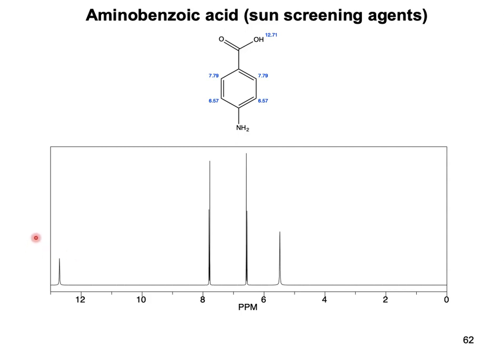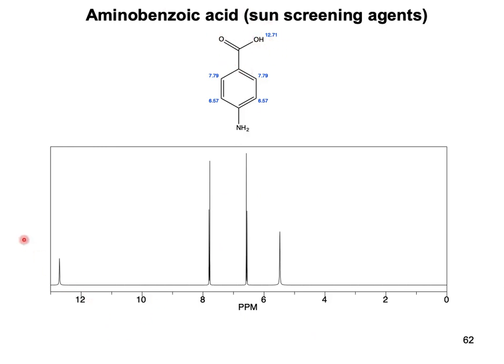So this is the proton spectrum of aminobenzoic acid. How many different types of proton are in this compound? Number 1, and then number 2, the NH2 proton. And then these two protons have a different chemical environment as compared to these two. So 1, 2, 3 and 4, four different signals in the case of this compound, with different chemical shifts because of the presence of the inductive groups.